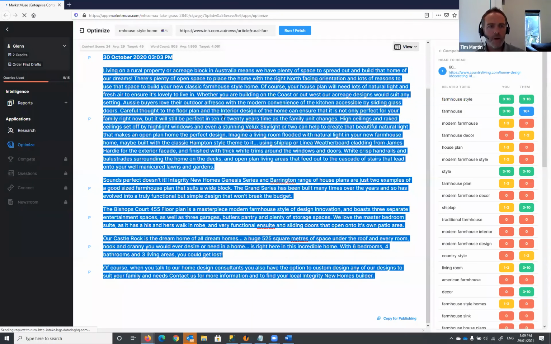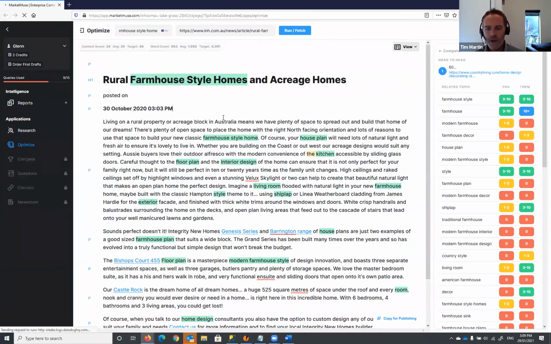All right, so SEO is still a very cost-effective way of getting clients to your website. So obviously you can do Google pay per click or Facebook ads, but SEO is still very relevant. It's a long-term strategy. So if you work on an article like this, you might not see the results for a few months, but in time, especially if you're writing more and more of these articles, you'll get more traffic from Google.